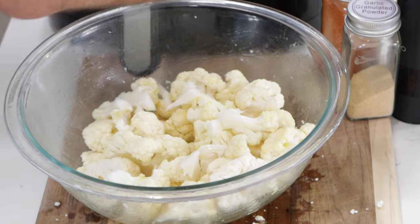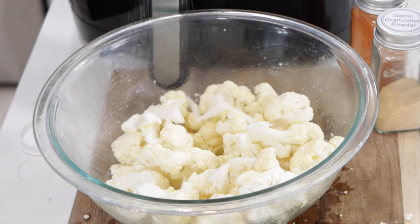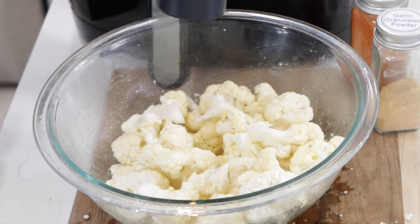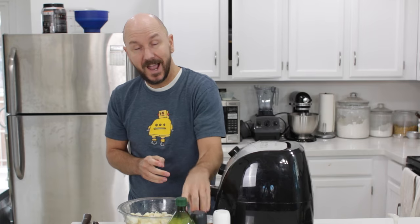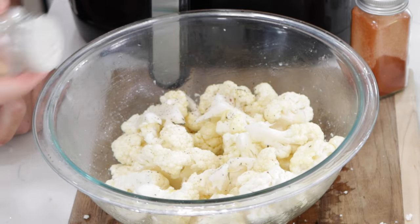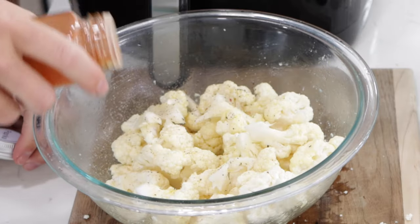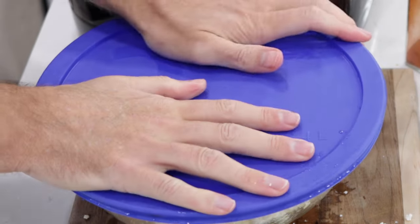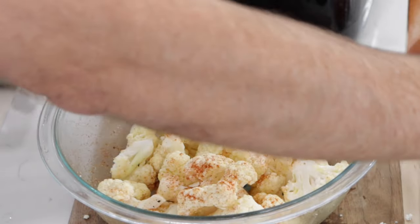Okay. And then I'm gonna come in here with some salt. And some pepper. And some garlic powder. And then finally, I love adding some paprika. Put that lid on. Give it a toss. And there we go.